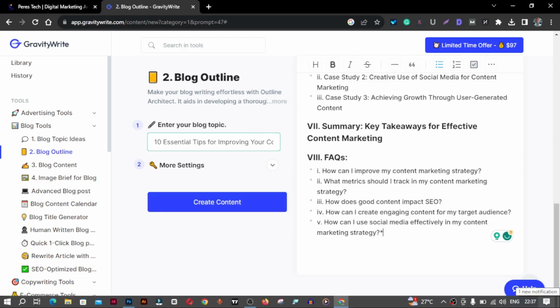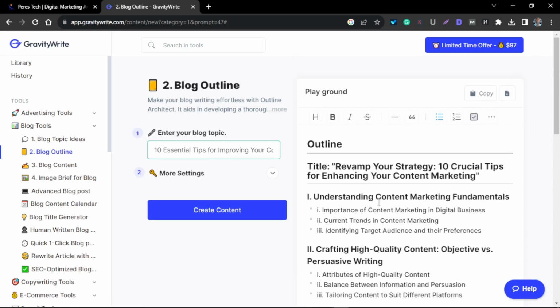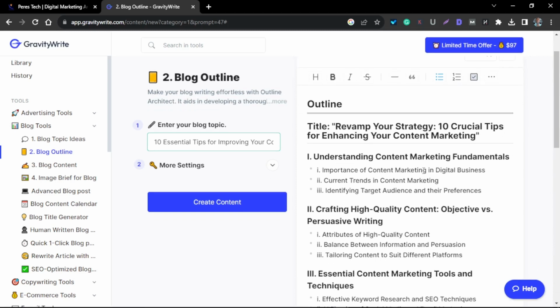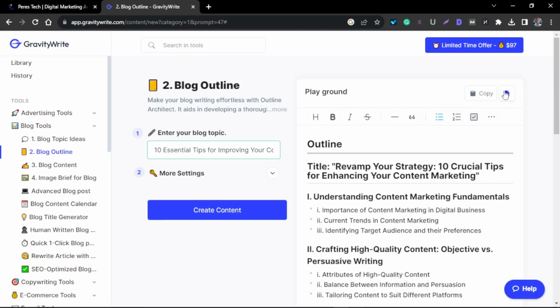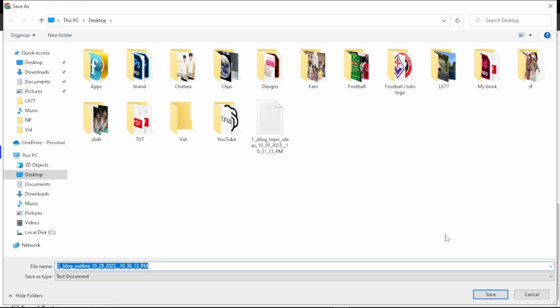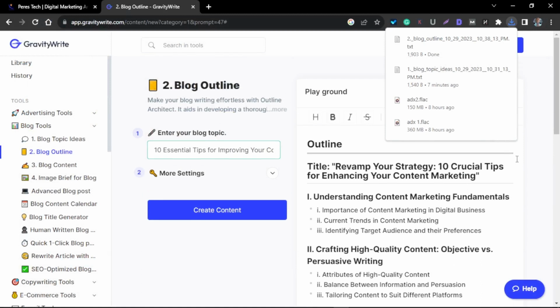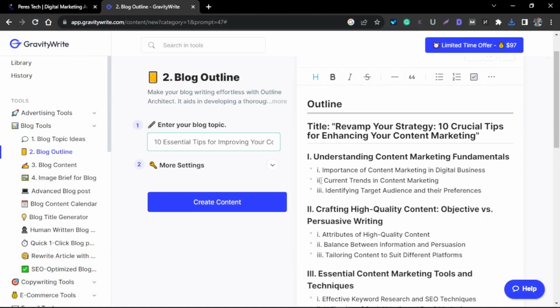So now there are literally two things you can do from here. The first one is simply copying all of this outline and going on to write the content yourself manually, or letting this AI write it for you. And what we want is to let this AI help us with it. So the first thing, I'm going to download it as a TXT file. I like saving it down so that when I want to update my article, I know where to start from and where to end. So let me close that. And after that, now you have your article outline. Simply copy it.